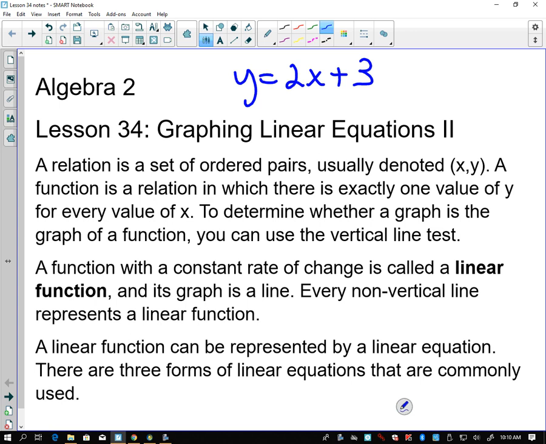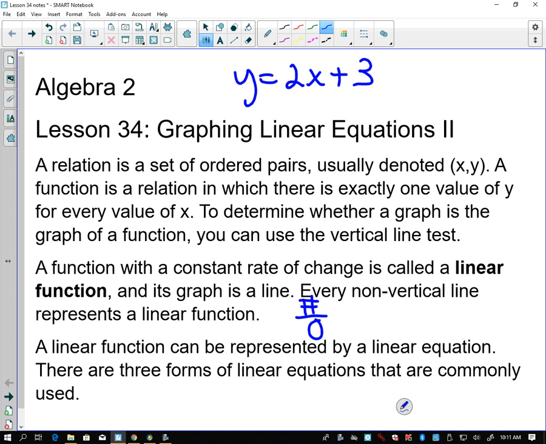All right, every non-vertical line represents a linear function. If I get a vertical line, that means I'm going up indefinitely over 0, right? So if I have a vertical line, the slope is referred to as undefined because even if I knew what the number was, it would be over 0, and anything divided by 0 is undefined, or error, or cannot compute, something to that effect. Vertical line has an undefined slope, all right?